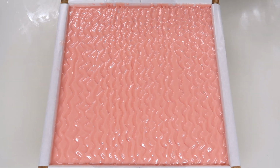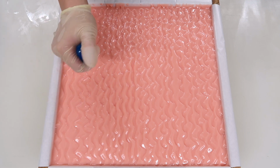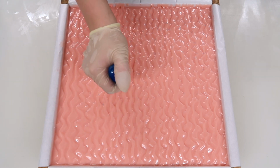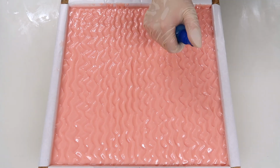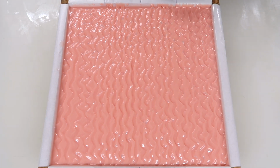Okay, so with all the texturing done, I'm gonna liberally spritz this with rubbing alcohol. And I've seen the comments that are like, girl, get a bigger sprayer. But I like having this much control over where it's going. I feel like I just have a better handle on it. So that's why I use sprayers this small. And this is what the soap looks like up close. Totally got that vintage bubblegum pink going on.